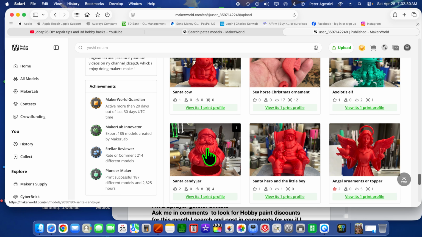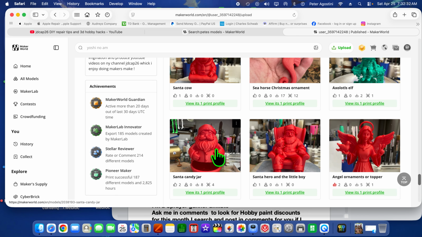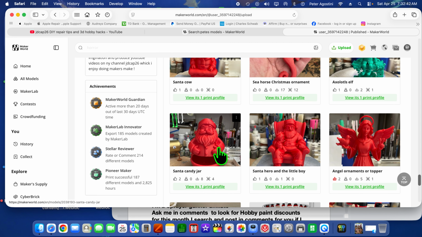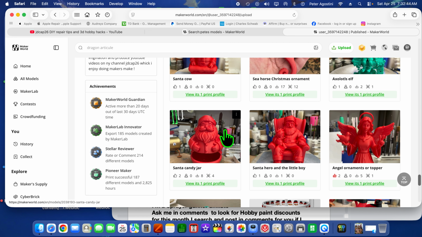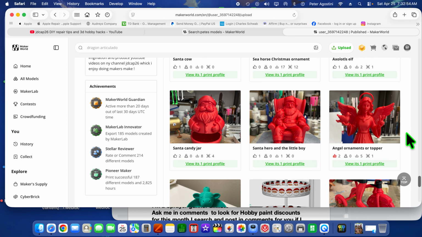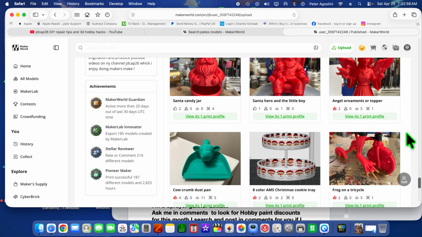This is a cookie tray, a cookie jar, Santa's cookie jar. 8 people downloaded. That comes out really nice. It takes a little bit long to do it. You can make it any size you want. You can put candy in it, cookies, whatever, and you can hand paint it afterwards. It's not hard to paint, really. Painting is not hard, guys. You get some acrylic paints and you just go to town and have fun. Have a lot of fun.